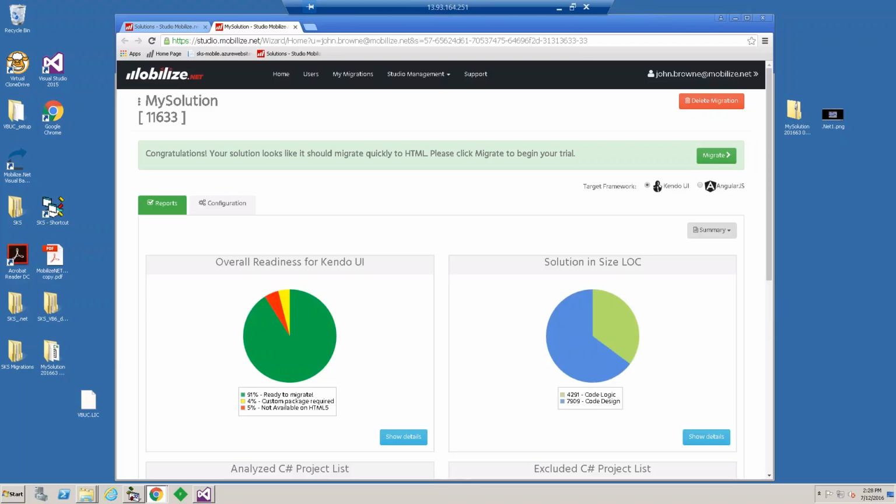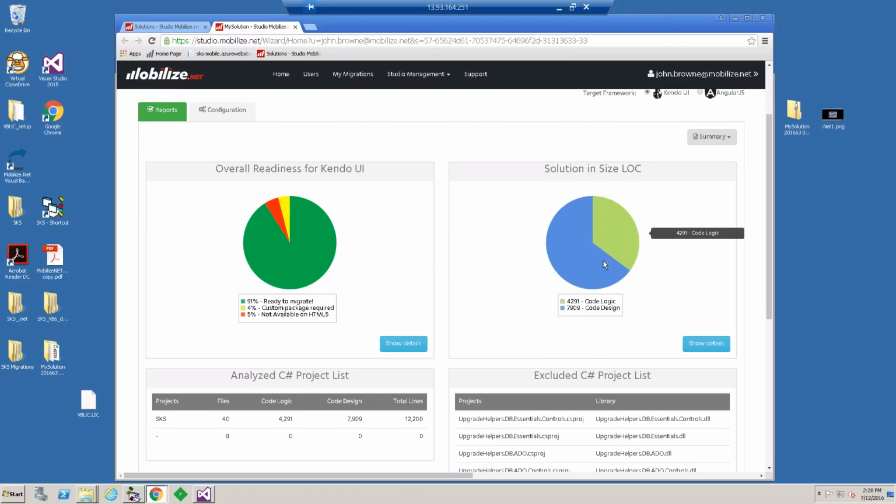Okay, so here's some information, and we see, for example, a pie chart over here about how much design code and logic code we have.